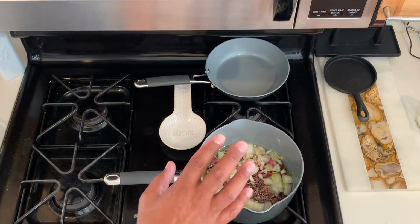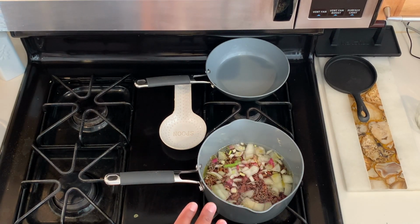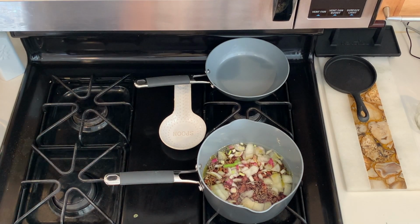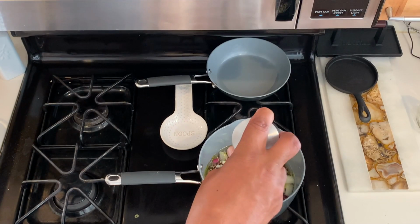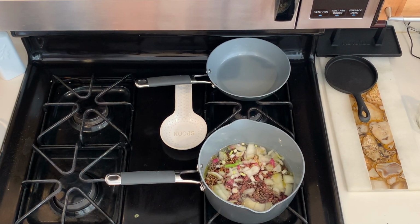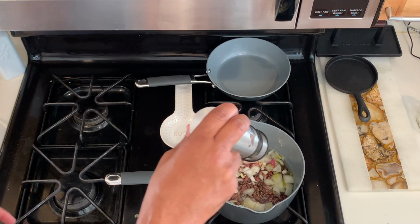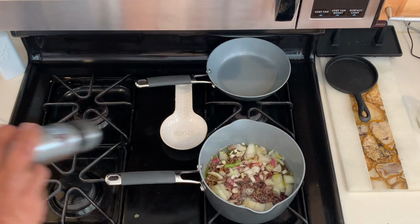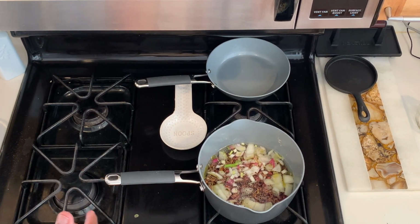So we've got oil, onions, we've got the green onion tops. I'm gonna add some salt and pepper. And if you'd like to add garlic or garlic salt, feel free to do so. Any things that you like to make your dishes taste great, that's what I want you to try. Okay? I always talk about recipes as being starting points. There's some salt, just enough to get it going, and then we're gonna add some ground pepper. And we'll come back and taste these a little later to see if we need to adjust our seasoning.